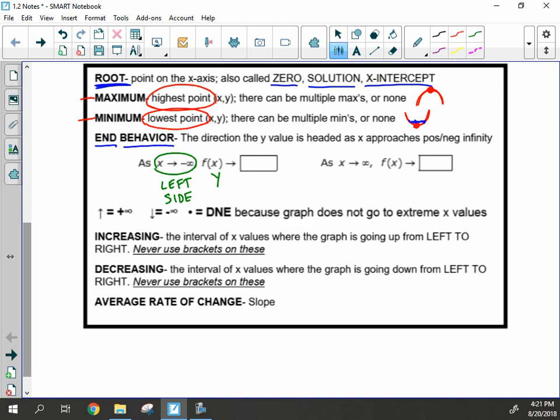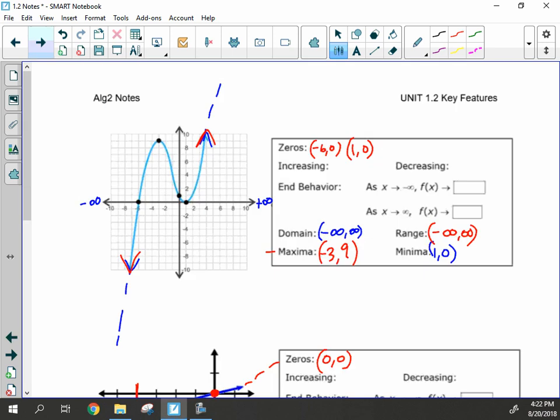So as we look at the right end, the y's head towards blank. So if it's up, it's +infinity. If it's down, it's -infinity. So let's go do all the end behaviors for these graphs. So end behavior, we have left end, -infinity, x negative. So if x is negative, left end heads down. If it's down, that's -infinity. If you look at the right end, so this is right end right here, +infinity. The right end is headed up, so that's +infinity.